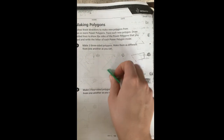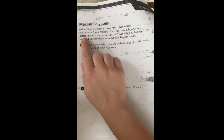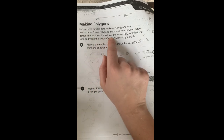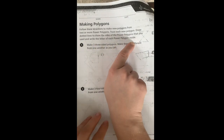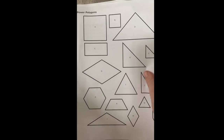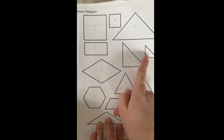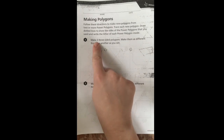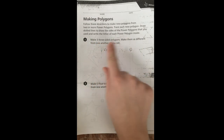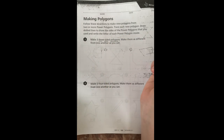So it says, trace each new polygon. Draw dotted lines to show the sides of the polygons that you used and write the letter of each power polygon inside. Now, our power polygons on this paper all have a letter inside of them. So you're going to use that letter to tell us which power polygon you were using for these problems. So let's see, I need to make three-sided polygons. Make them as different from one another as you can. Now we already know that a three-sided polygon has to be a triangle.